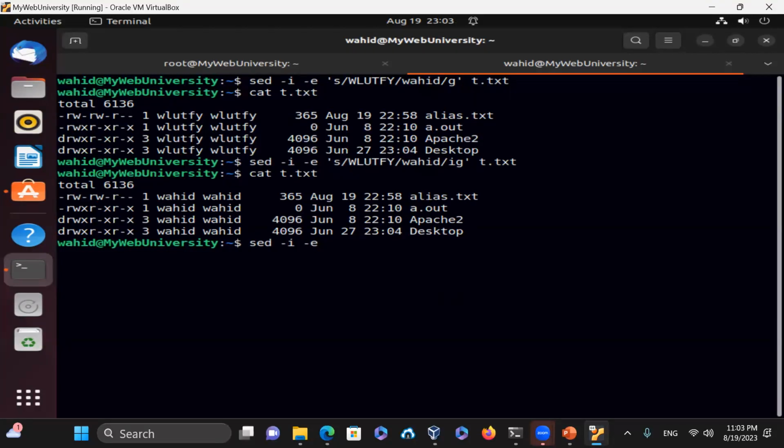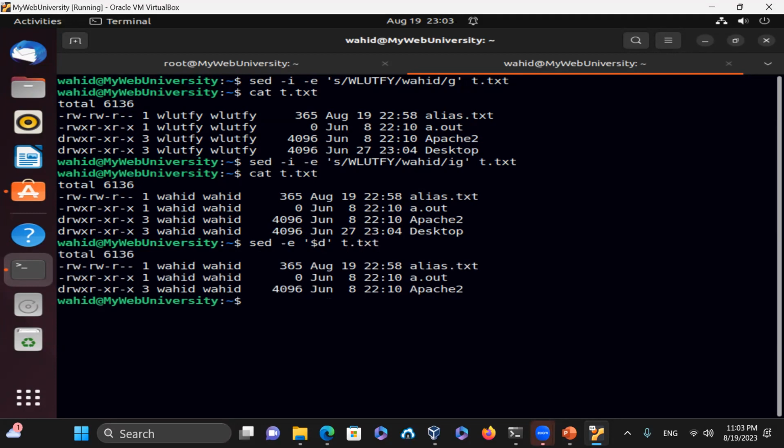And then if you don't want to do it in place, you could say minus e and then search for $ sign and then d. This $ sign means end of line here. And then just the name of the file, which is called t.text. And then that gets rid of the desktop here.